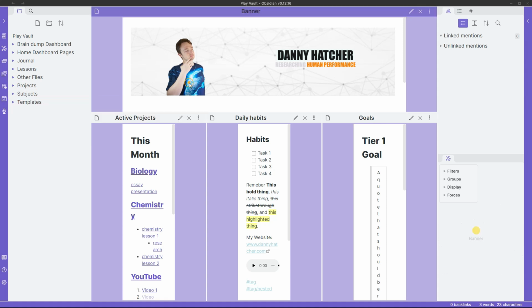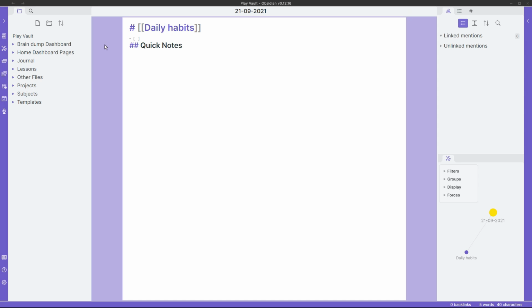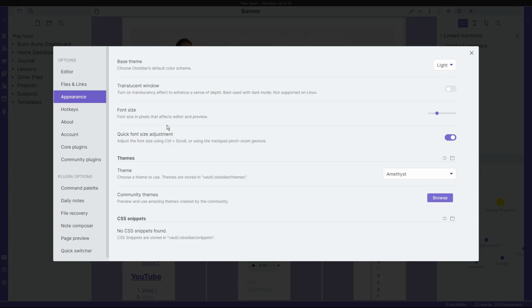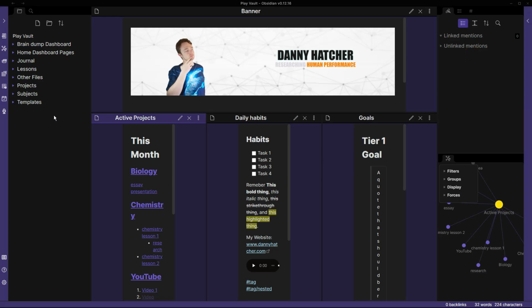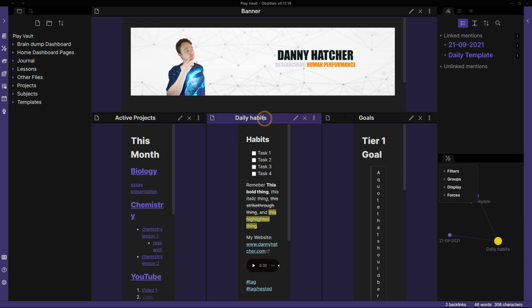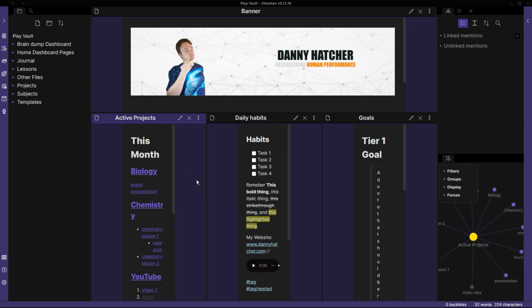Let's bring up today's note, a daily note, and close all of the other pages down. Yeah, so they've changed the background of this to purple. Not a fan. Changed the bottom to purple. That stayed black. I'm not sure why that stayed black, but let's have a look at the dark mode, see if there's any difference. No, dark mode has basically just changed all of the light to dark. So yeah, apart from this active page changing color, which is quite nice, I'm not a fan of this theme.